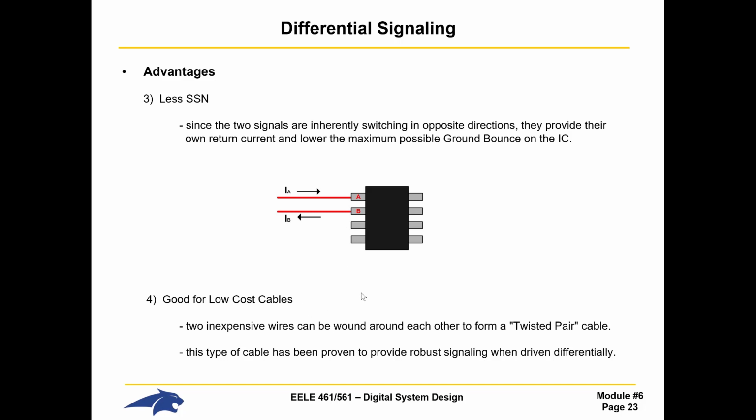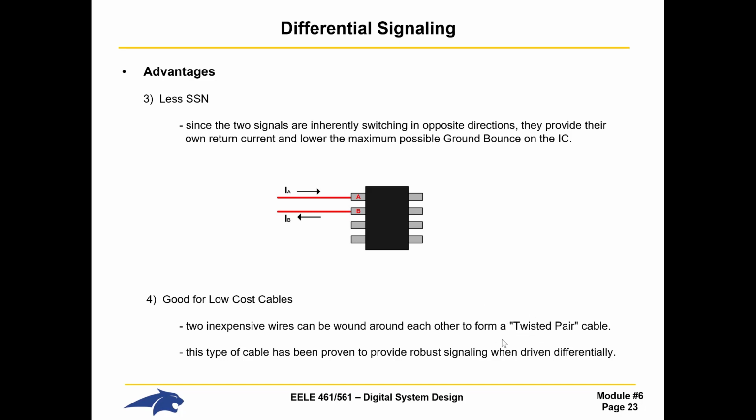Finally, it's good for low-cost cables. So if you have a really cheapo cable, like a twisted pair cable where you just take two cheap wires and you twist them together, you're able to reject a lot of noise that can be coupled onto the cheapo cables. And when I say cheap, that typically means you're not shielded. Coax cable would be what we call an expensive cable because you have an outer ground around your signal. And we call it expensive relatively. Cheap cables are just a wire. And so if you have a cheap cable, you need to do something because you can couple onto that like crazy. So what if you use two cheap cables and twisted them?